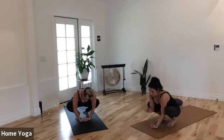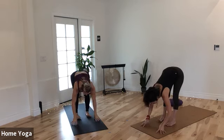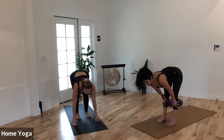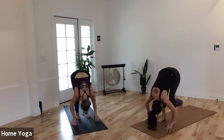All right. Release the hands. One more shake out. Forward fold. Uttanasana. Inhale. Look up halfway. Exhale. Fold and bow. Stand up with the breath.